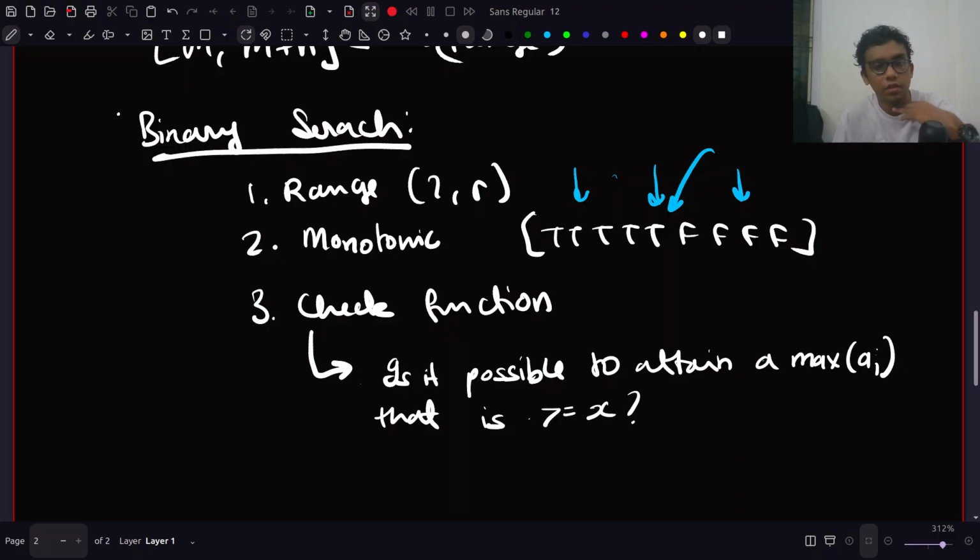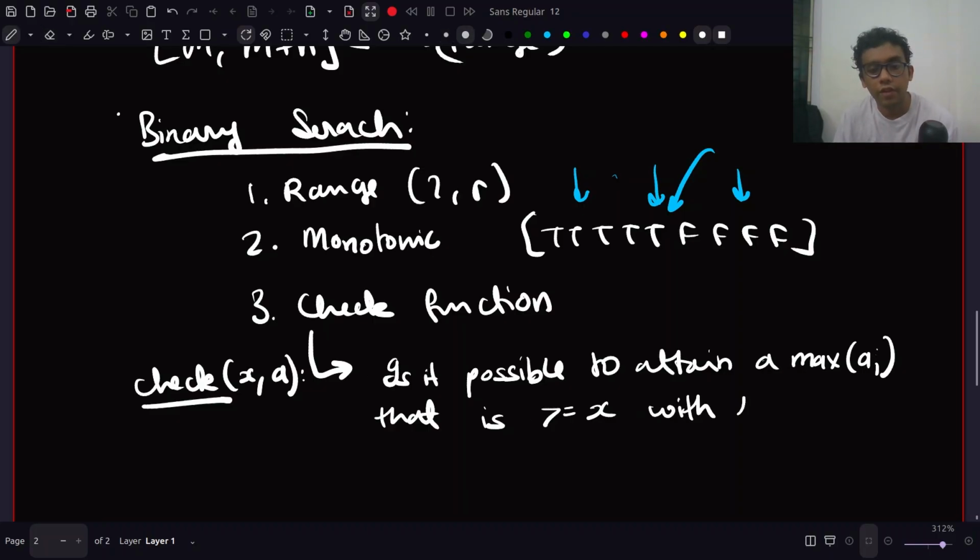So given an x, check of x and the array A basically returns whether it is possible to attain a max of A of I that is greater than or equal to x with k operations, right? Because that's the key idea, that we have at most k operations.